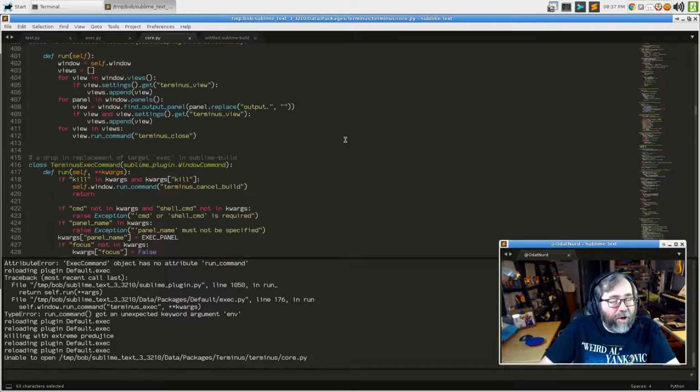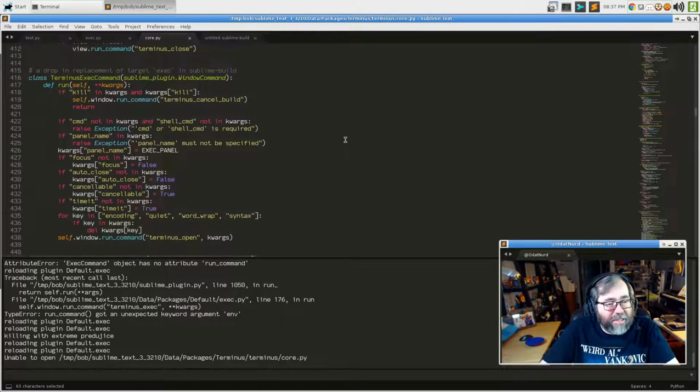There are a couple of arguments that Terminus supports that standard exec doesn't. So one other thing you would have to do to get this working would be to do something with those. And those are path and shell, I believe.